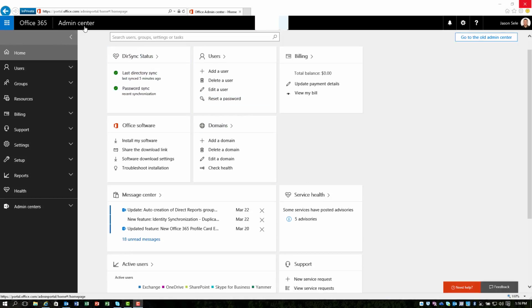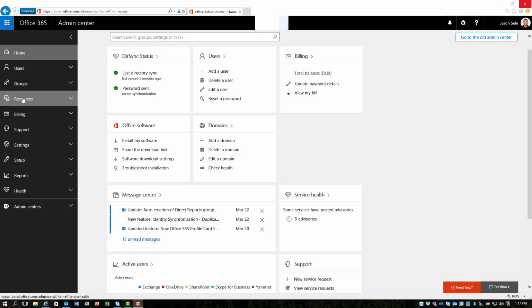So on this Admin Center, you'll see a menu over here to the left that shows all the different components and how you can manage your environment. Home shows you a dashboard where you can take a look at the different components in a snapshot. Users is where you manage all of your individual users in your organization, and you can assign licenses for the different components. Groups is where you manage the security groups or distribution groups that you're used to doing in Exchange if you used that environment in the past.